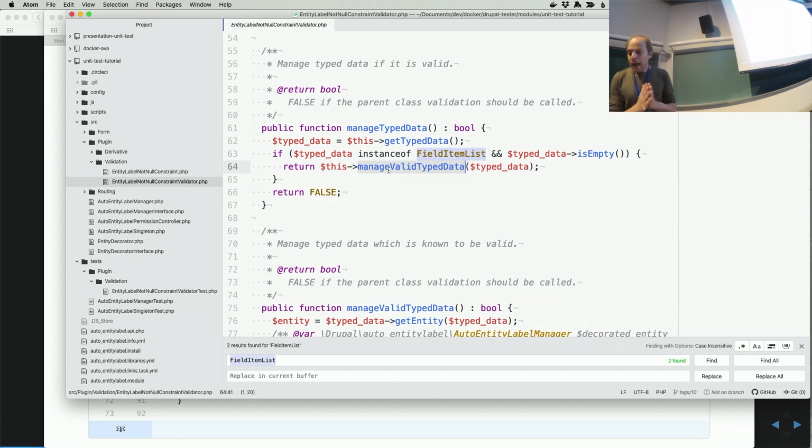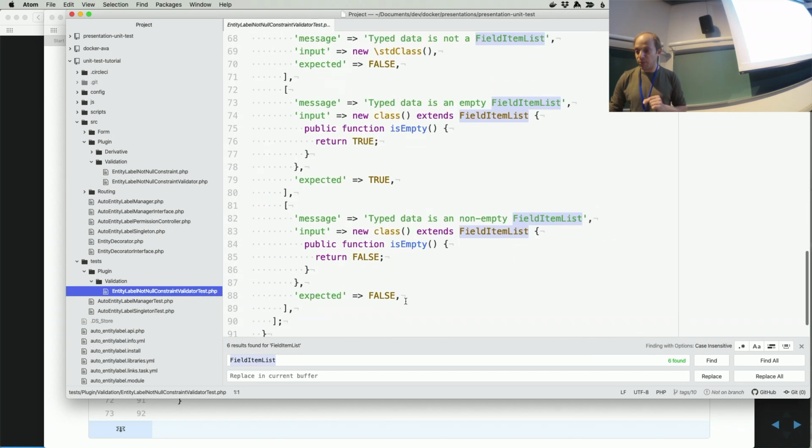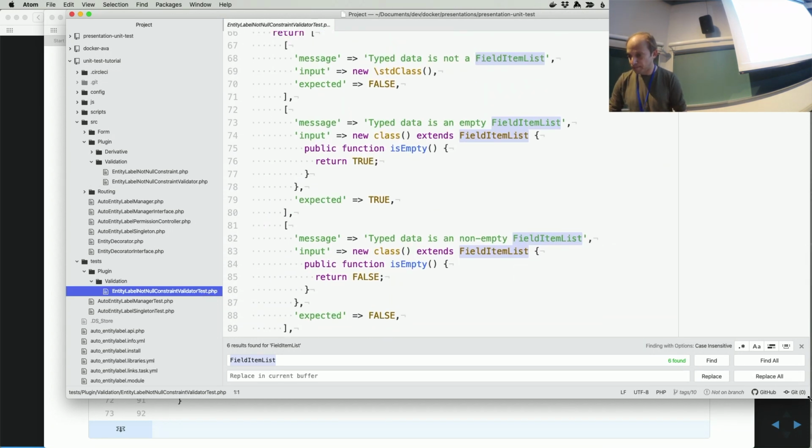Okay, cool. So we have two new use cases now to our test, to testing our method. If this thing here returns something that's a field item list, which also returns true to the isEmpty method, this should be called. If we get a new field item list but it returns false to isEmpty, this line will not be called and will return false. And that's exactly what we're saying here with anonymous classes, right?